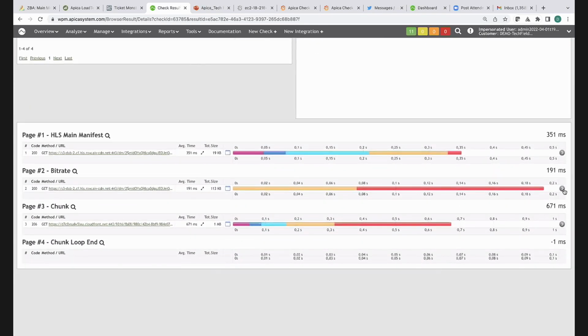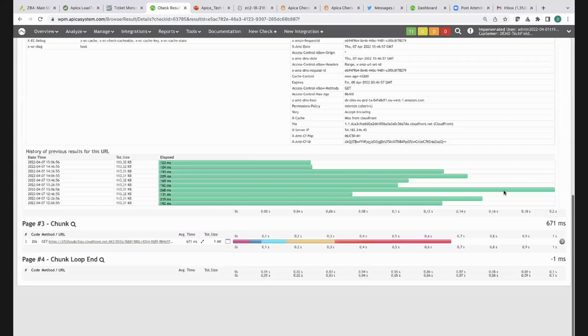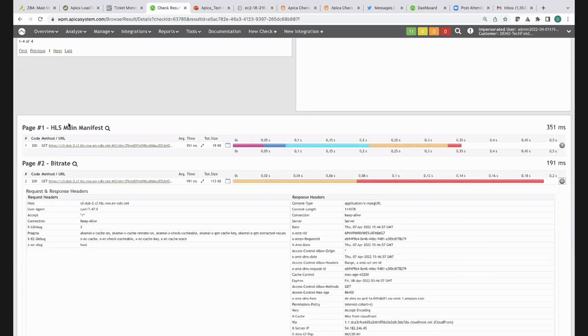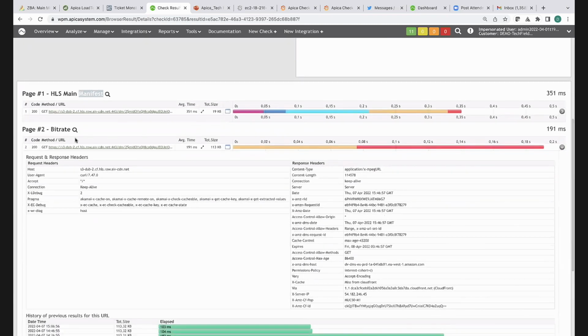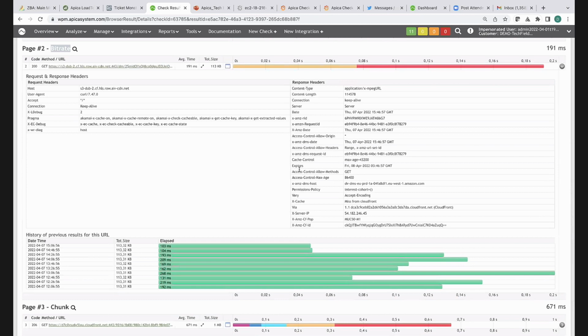same thing here with Zebra Tester. We collect request headers and response headers for everything. So in this case, we are getting the manifest. In this case, we're feeding the manifest in dynamically, so we can change that if you want to. If you want to test a different stream or something like that, we are sending the bit rate we want to pick for this stream. And if you take a look at this, in the response headers, we see that this was uncached data coming back. It was a miss from CloudFront.